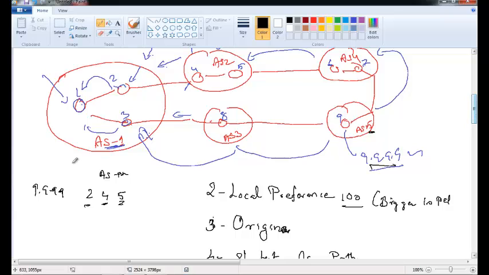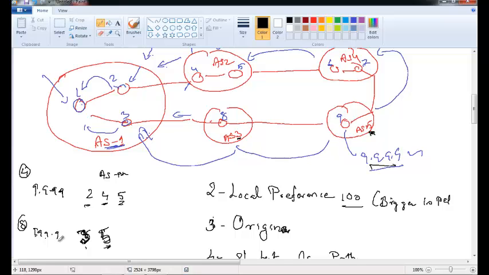This is via router 4. Via router 3, when the update comes to router 1, this is how it will be: AS 5, AS 3. The last number is where it originates from. So 9.9.9.9 is originating from 5, given to 3, and 3 is giving to me.